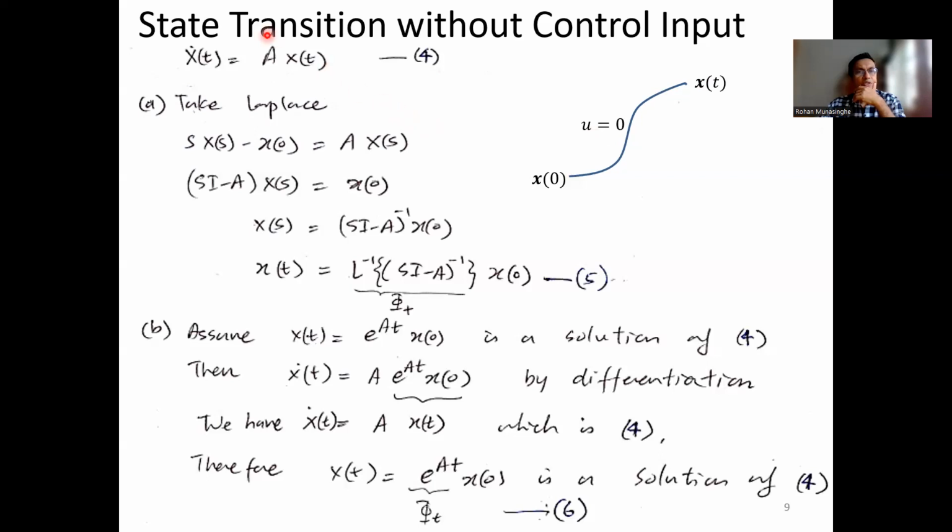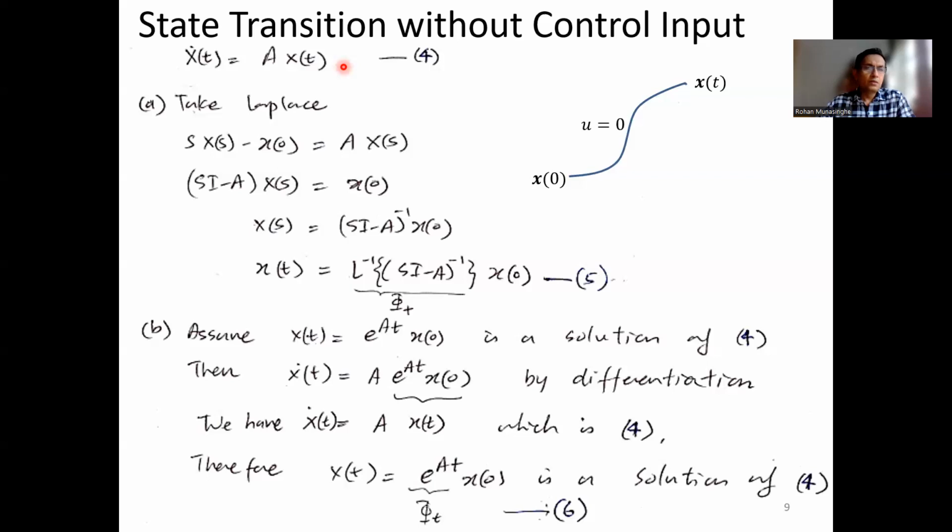Right. So we start with the state space model x dot is equal to Ax. This is a very special relationship in state space modeling. You get this equation plus the other things we do not consider right now, because the title here goes like "without control input." So we don't have any controls. We don't have any disturbances. This is the simplest thing to handle. The system drives itself because of the stored energy.